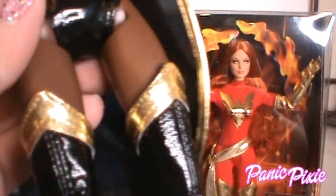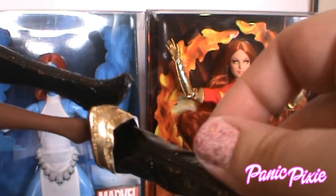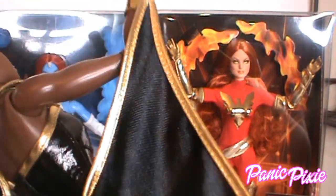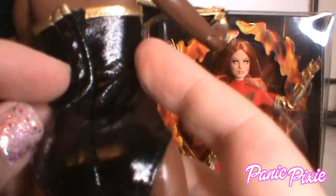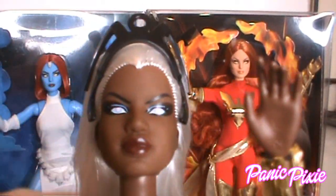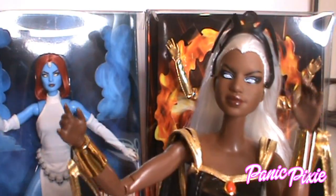The boots come off really easily but they stand on their own perfectly fine. I do like to take off the glue because if it gets old it gets gross — her boot kind of pulled it over. So did they make your favorite X-Men? Do you watch X-Men? These sleeves are part of her outfit, and she velcros. She has this really awesome crown/diadem/helm thing — she's really cool. Let's put her in her stand — it clasps onto her leg like that so she can kick some trash.